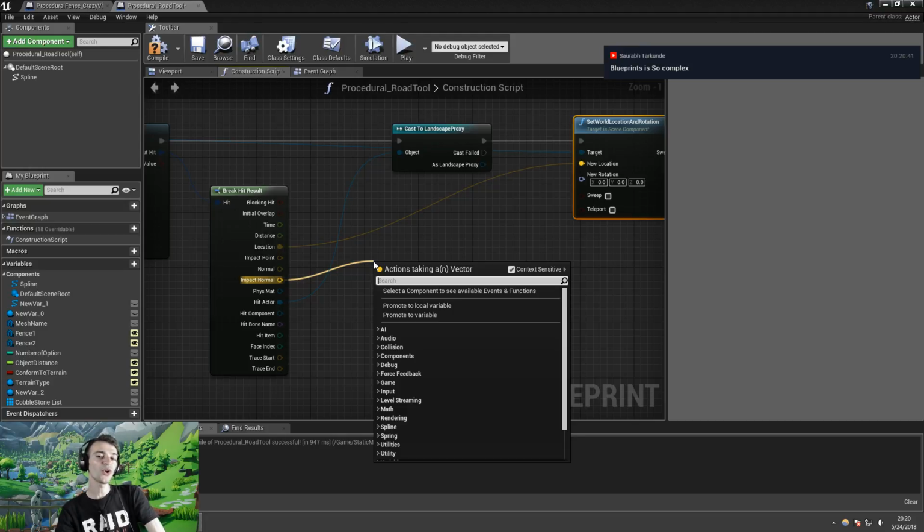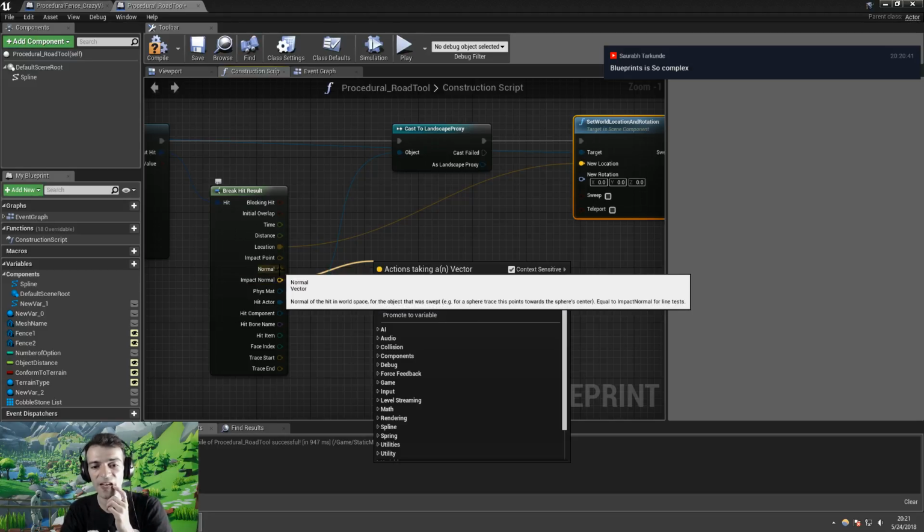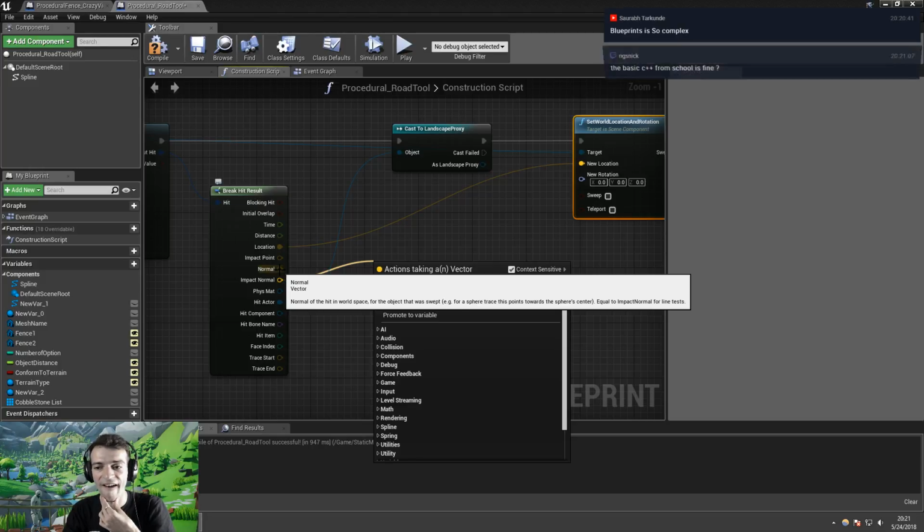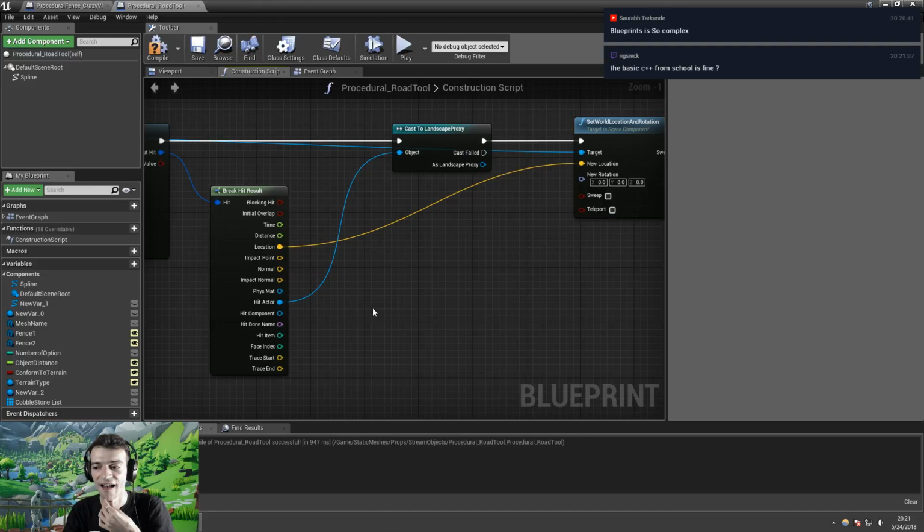Dr. Droji, do you know how to make an angle between the vertical and the impact normal? Or the normal of the face I'm hitting? And yes, Nick, if you know the basic C++ from school, you're set, bro. You're set.